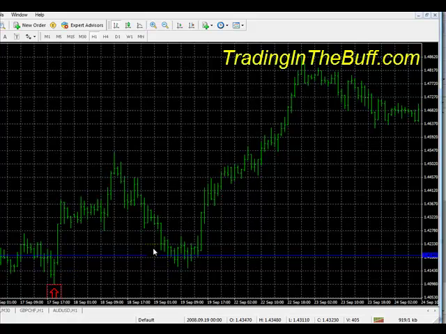So let's see what happened here. Looks like we would have entered somewhere around this area here. As you can see, it kind of went a little against us, but pretty light, nothing major. It went as low as 141.57. Our entry would have been, what was it again? 141.82. So you're talking 20-30 pip drawdown, and as you can see, what happened afterwards. It's a really pretty move.